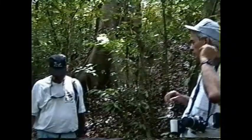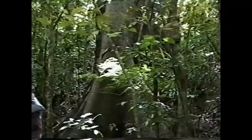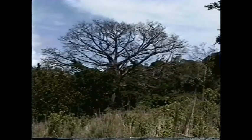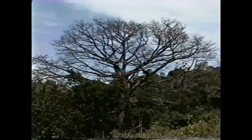Looks like Norman's big tree here. Isn't it beautiful? Magnificent. You can lay down and get the top, Dave. It's okay. I'll do it up this way. If I zoom in on it a little bit, we can see it's still pretty good size going up there into the canopy. And that's the top of Norman's tree, right? That's it. The top of Norman's tree. And that's the jungle we were down into.